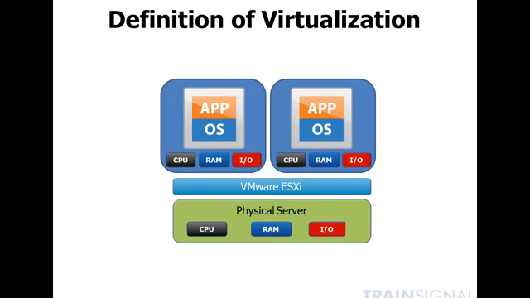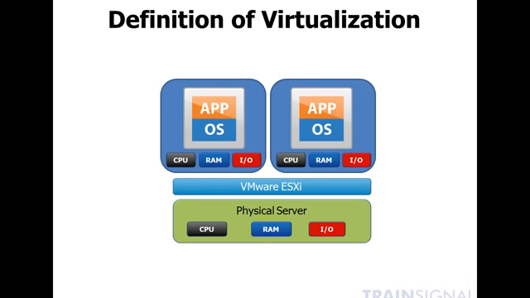Here's a little bit different picture of it. At the bottom layer here, you've got the physical server. Of course, each physical server has its own CPU, RAM, and I/O devices like network cards and storage HBAs. On top of that physical server, let's say that you chose VMware ESXi, the vSphere hypervisor. Of course, you could also choose Hyper-V or Citrix Xen Server, but you create this hypervisor layer that installs on the physical server. And then on top of that, you've got the containers there, and those are the virtual machines.